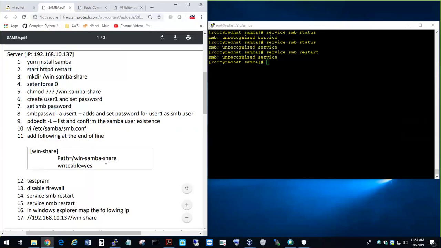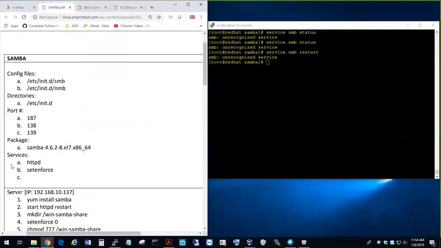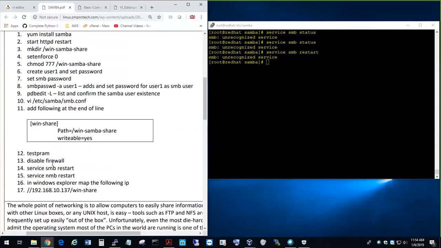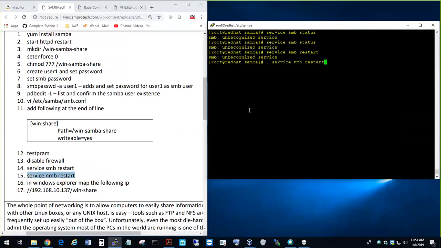Set smb password. Okay, so let's go ahead and go to the second command and see if it's going to work. Okay, I'm not sure why it's not working.